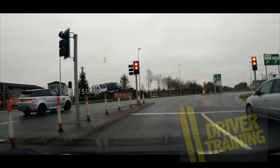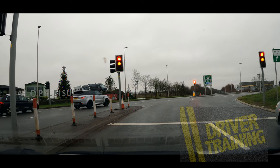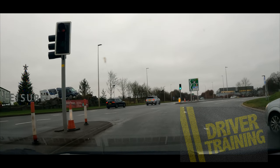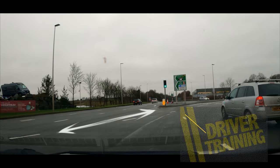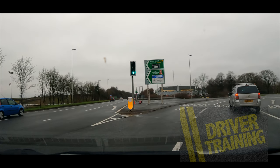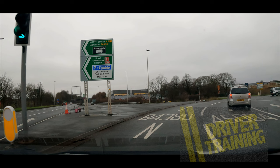At this gap we use that same principle — imagine those two curbs connecting. Don't cross the white line, just stay in the middle of both, which is going to head us towards that yellow bollard in the middle and the left curb. If we follow both round, we know it's going to guide us into our lane, and the markings again confirm that.